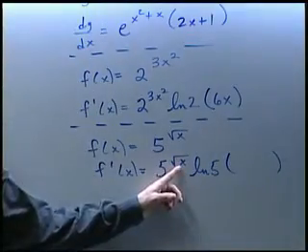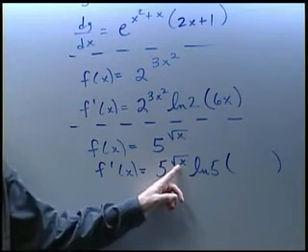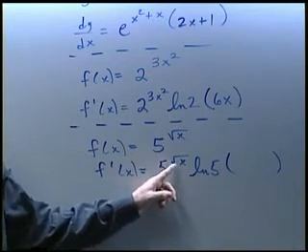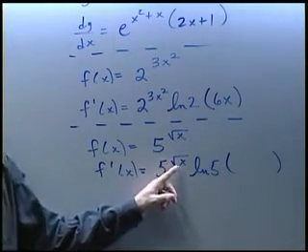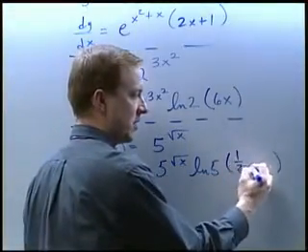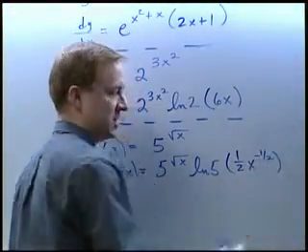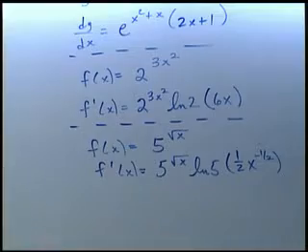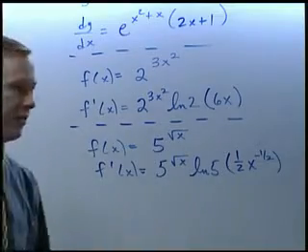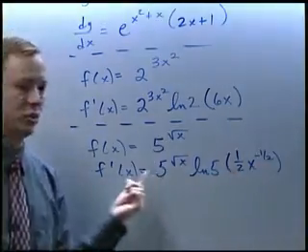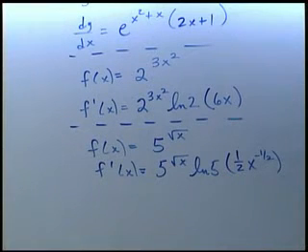Then I want to look into the inside function, the square root of x. And I question, well, what's the derivative of the square root of x? Okay? And that derivative, we said the other day, was 1/2 x to the negative 1/2. And so all of this put together is the derivative function that we are looking for.